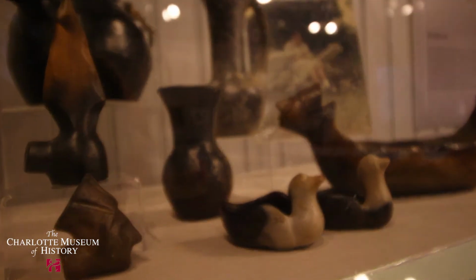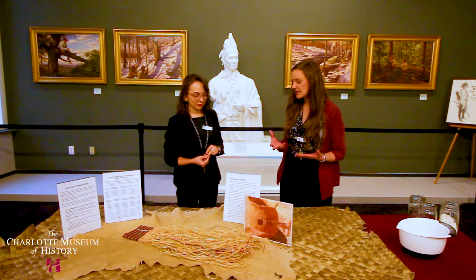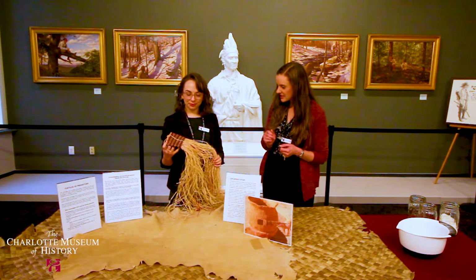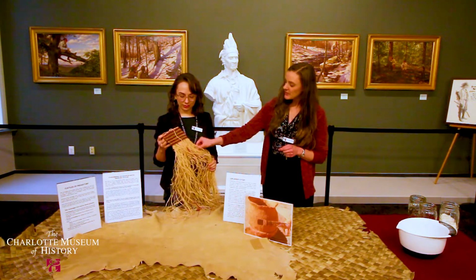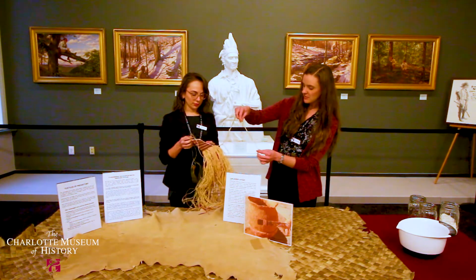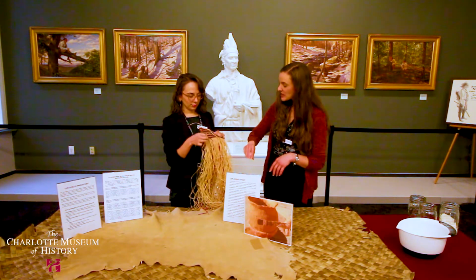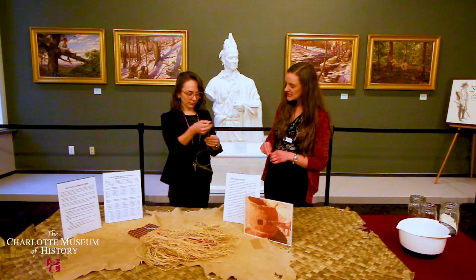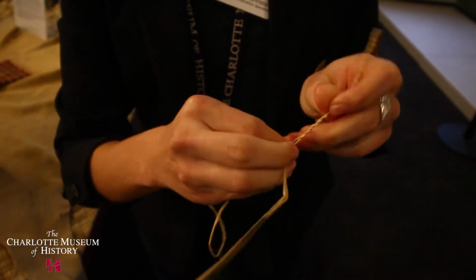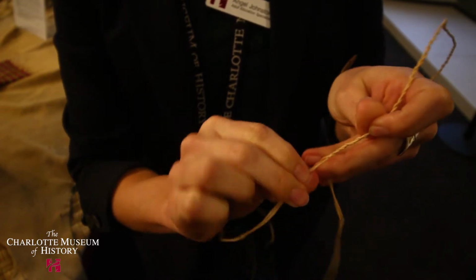Now the Catawba have been here for a long period of time, and they've been part of some of the earliest technologies that are created here. One such technology is actually textile technology, which is one of the oldest technologies in the world, and it's created by using plant fibers. What you're essentially doing is taking these fibers, usually from the mulberry tree, not from the outside, but rather from the inside, and you're twisting. That twisting action, where you're twisting in two opposite directions, is creating this incredible tensile strength. This is going to be incredibly strong, and it is the building blocks for pretty much everything the Catawba are going to create.